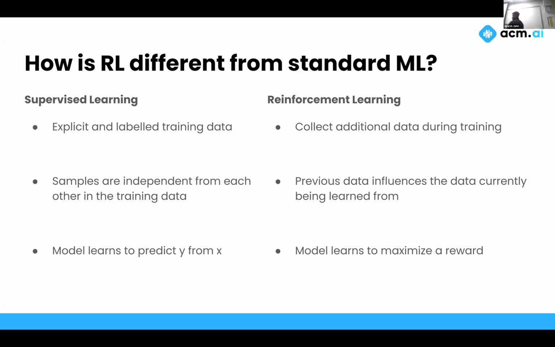Say you pick up a can right here, and our robot wants to go to the other side of the room and also pick up a can. It might not have enough energy, so picking up the first can influences whether it will pick up the next one. Another important thing is that in supervised learning, our model learns to predict a y from an x, while in reinforcement learning, our model learns to maximize the reward. Technically this isn't fully true. What our model really tries to do is estimate the best reward for the current action, estimating that landscape, and then we choose the action that has the best reward. We'll get into what all these mean.